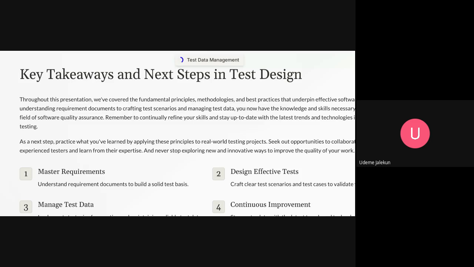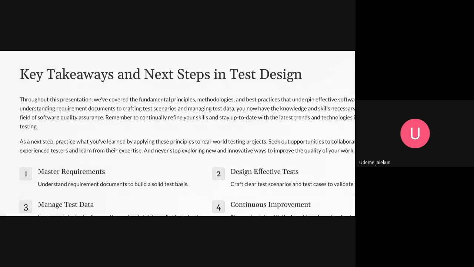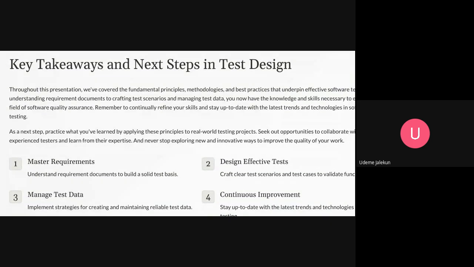So, that brings us to the end of this week. You have resources for the week, but what are the key takeaways or lessons we've learned so far? We've learned on requirements, on how it's important as testers to analyze requirement documents.